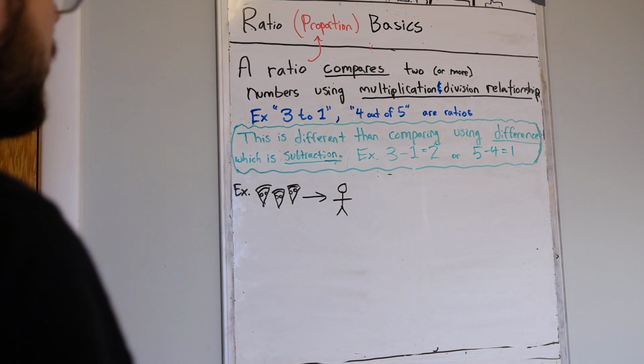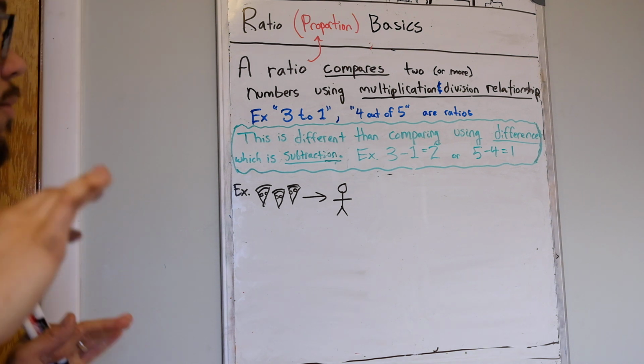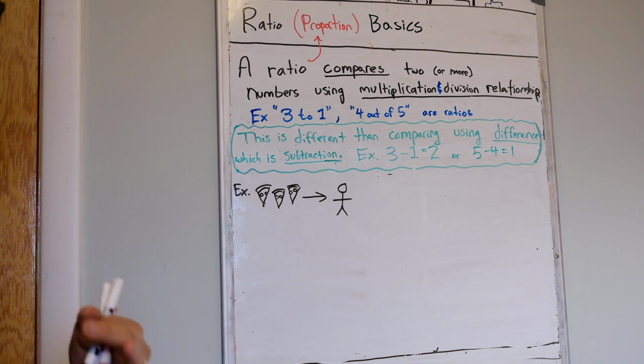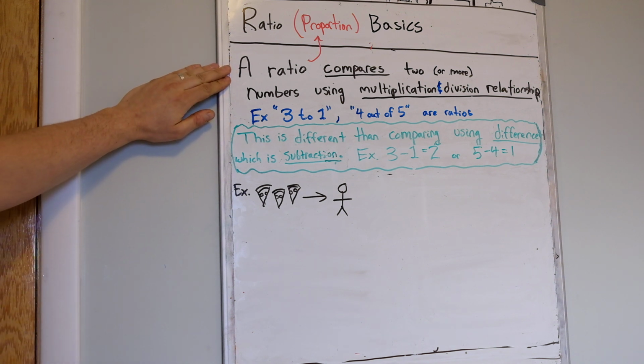All right, welcome to the first video from the ratio and proportional reasoning basics videos. By watching this, you're going to be able to better understand how to use ratios, which is a bunch of things, and it includes fractions and just division in general. But we're going to start by talking specifically about what a ratio is.